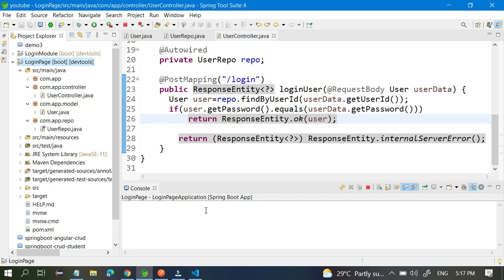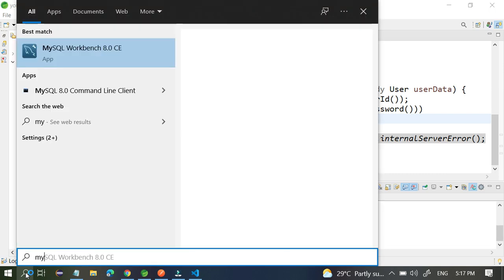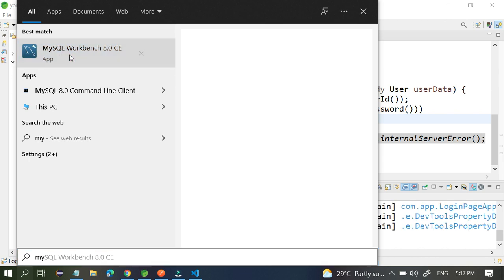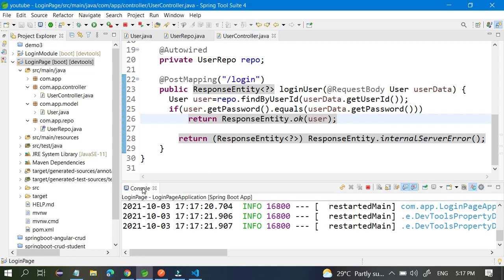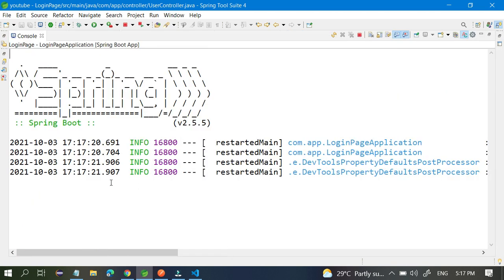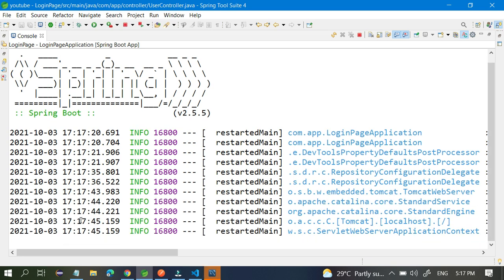Before that, once this application is running, you have to open MySQL and put some user ID and password so that you can see you are able to log in. The table is created automatically. You don't need to create tables, because you are using JPA, so you already configured auto create.